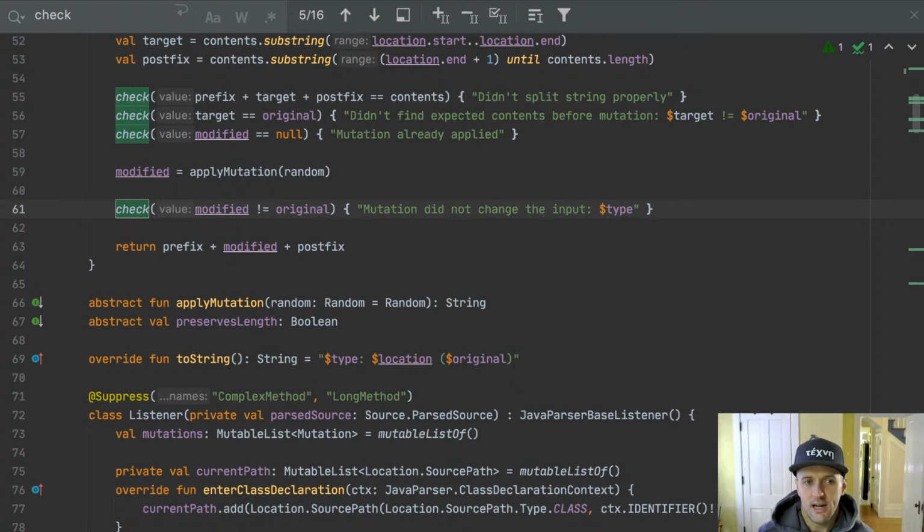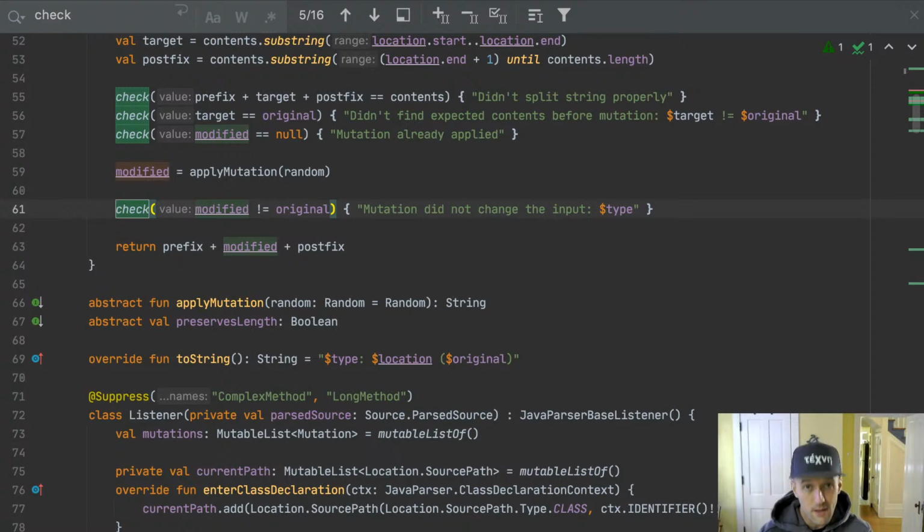And this check right here, modified is now the mutated content. So I've made some small change to the code. And the idea is if my mutation approach is working properly, the modified should not be equal to the original. And this is Kotlin syntax. So this is essentially modified not equal to original, rather than modified dot equals original. So this is string equality, but this is Kotlin syntax for it, which is a little bit nicer. And recently, as I was working on one of the new homework problems, I hit this assertion.